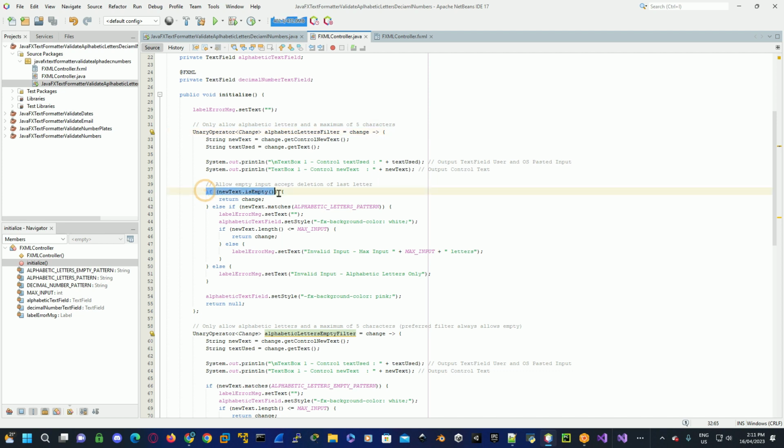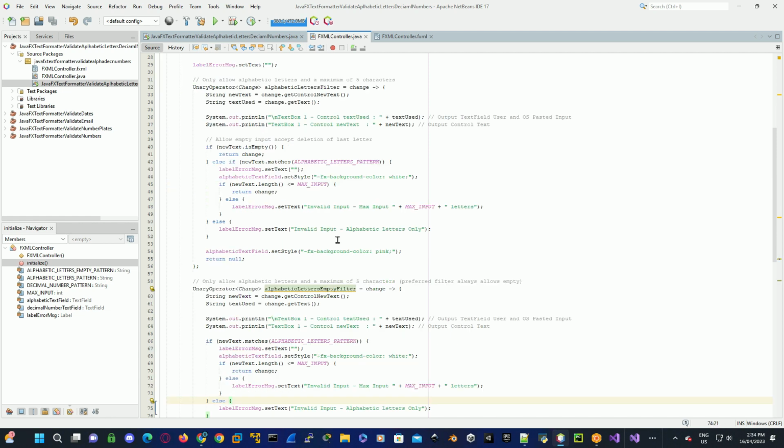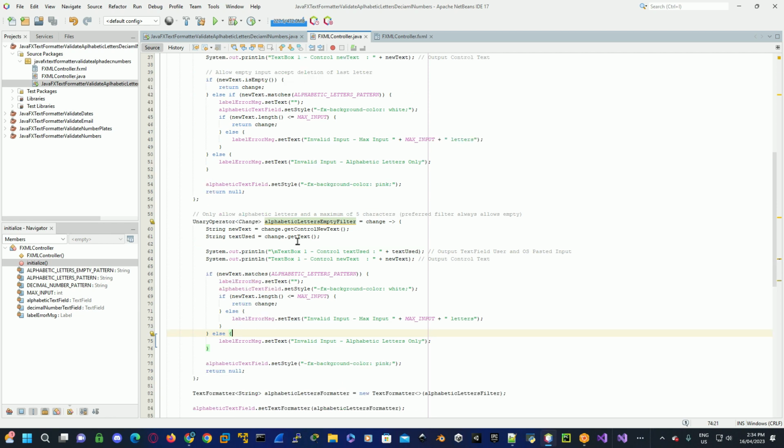Now, we need to allow empty inputs to pass through. To demonstrate why this is, I'll go through this. Alright, to demonstrate the reason why we have this up here, I'm going to use this filter here.